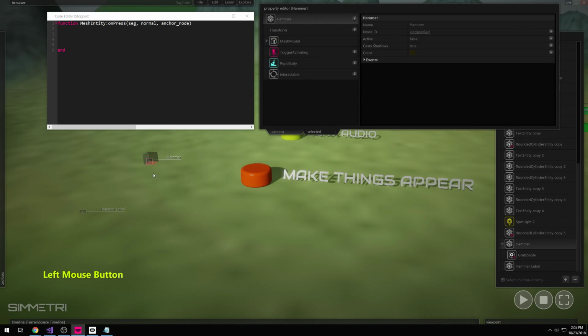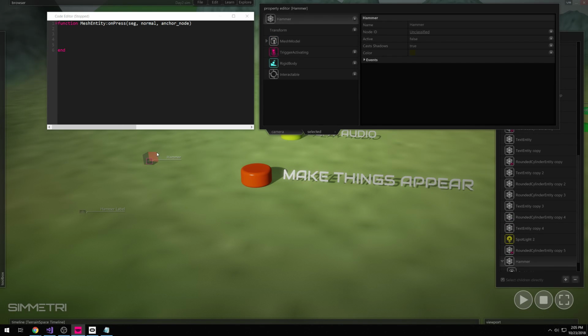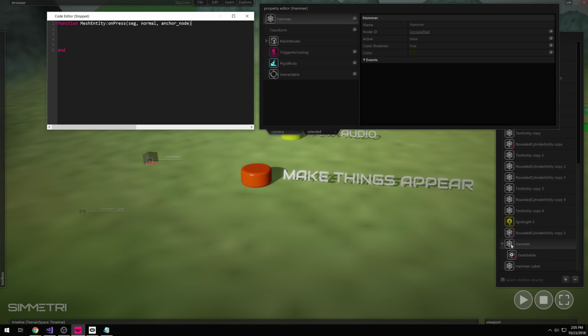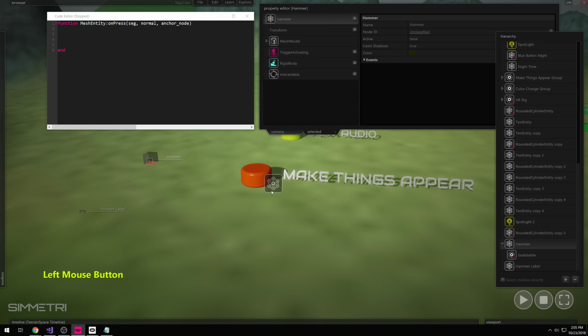You can drag it by selecting it in the space and dragging it from its property. You could drag it there, like we did with the last one. I'm going to drag this one in just from the hierarchy, so I can drag it like so, and in it comes, and it's going to say, hammer, I know where to find that object. Awesome. And now we need to drag in the label as well.